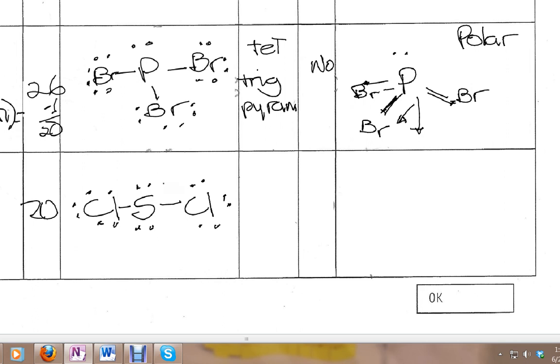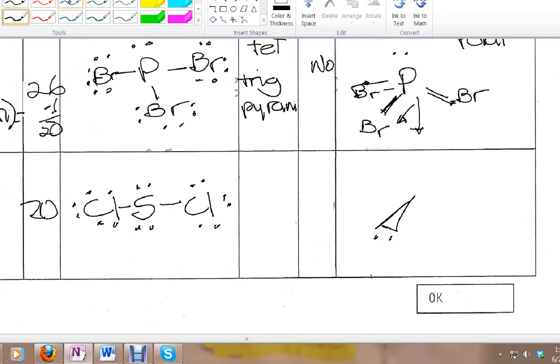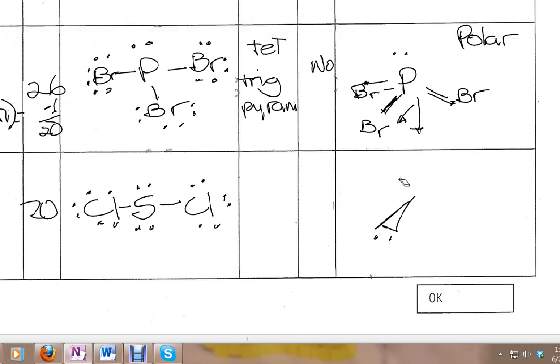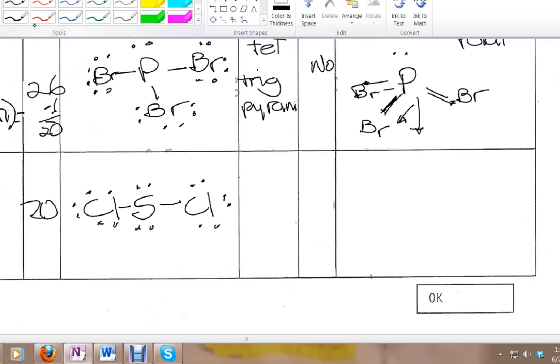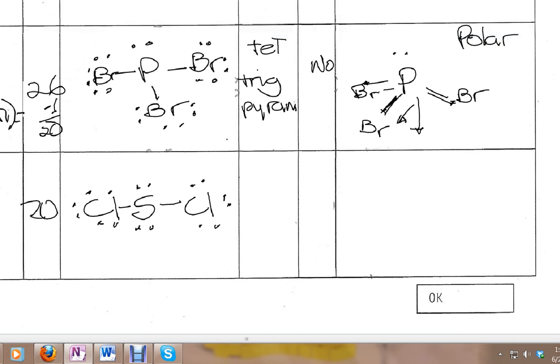Because when we represent the 3D, I like to, well, basically the rules. Some rules, some literature doesn't mind. They put, for example, like this and the lone pairs here. I like it on the same plane. I say I like it. That's the way I learned it. Oh, that's the way I know it.